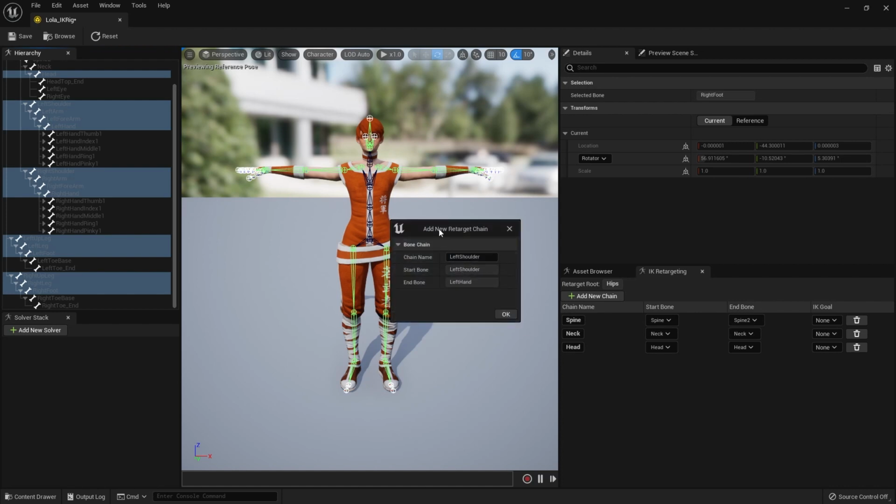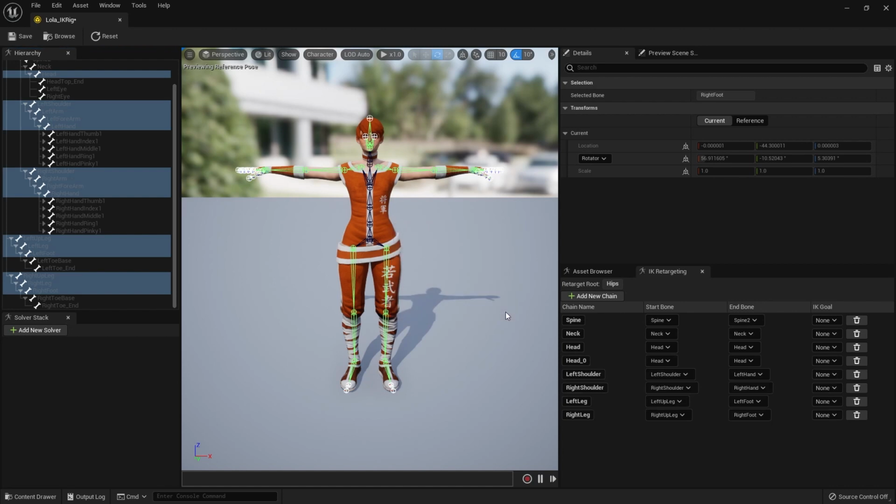So left shoulder, you could rename this with the standard naming convention, but I'm going to leave it unnamed again because I like to show you how to fix things when things go weird. So we'll just call it left shoulder because that's what it would call it. Right shoulder, left upper leg, which technically, all right, fine. I'll get rid of the up so it's a little easier to identify. So left leg and right leg, and I don't need the second head, so I'm going to hit the trash can to delete that.